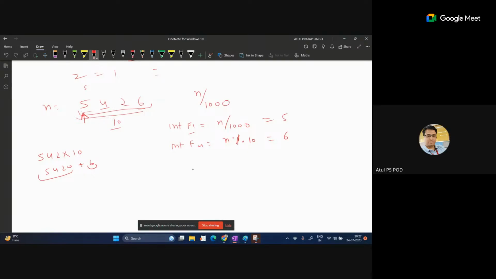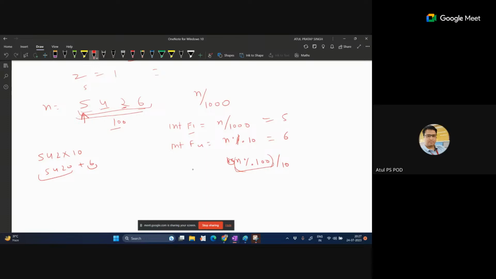Now how will you get the second last digit? In a similar way, divide by 100 and check what remainder comes. You will get 26. So this is n remainder 100, and then division by 10.